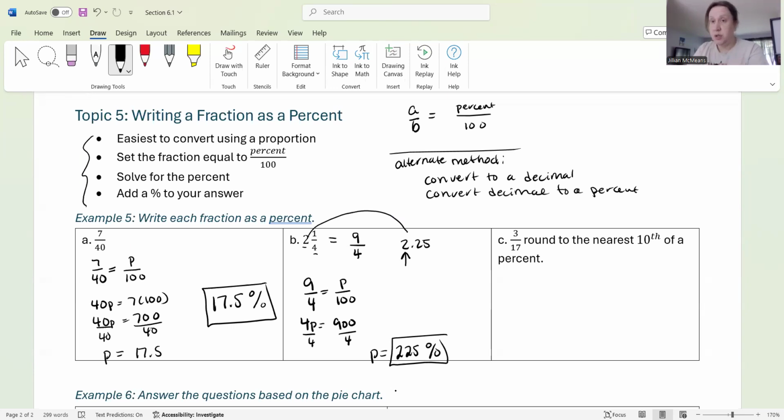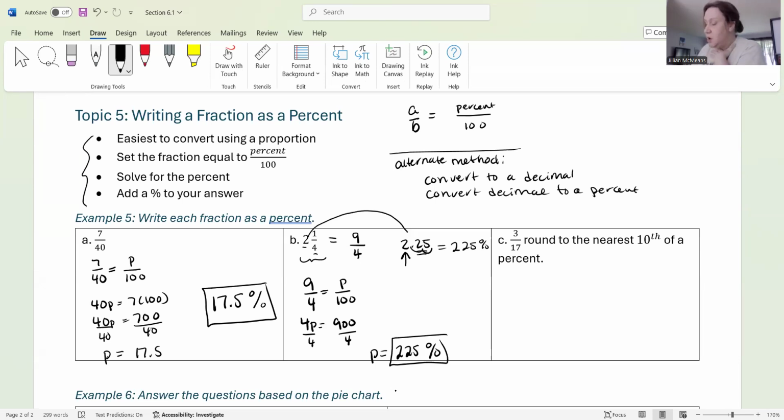Remember, when you're dealing with a percent, a whole is 100. So when we have something in front of the decimal, that represents a whole. So we have two wholes, so 200, and then this represents some kind of a percent. So we would move the decimal twice, and we get 225%, okay? So when you have a mixed number like this, you're going to get whatever the whole number is, that's going to be two wholes, so 200, and then 1/4 needs to be converted to a percent. So it does make sense here that this would be more than 100, okay?